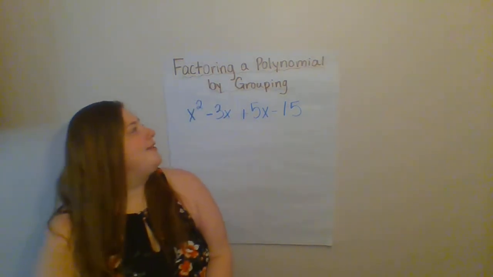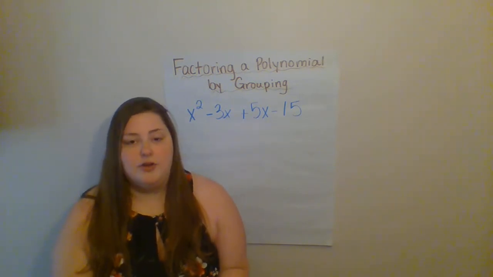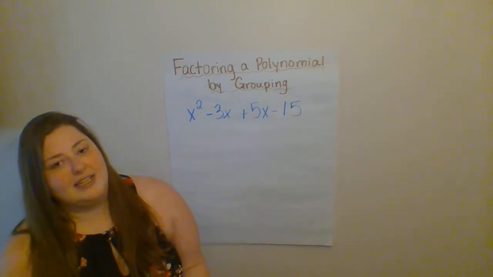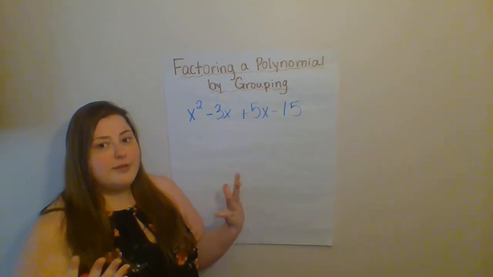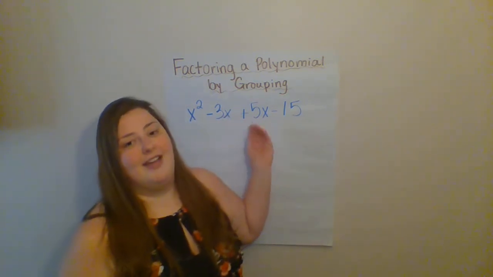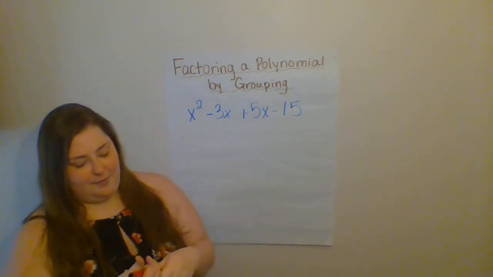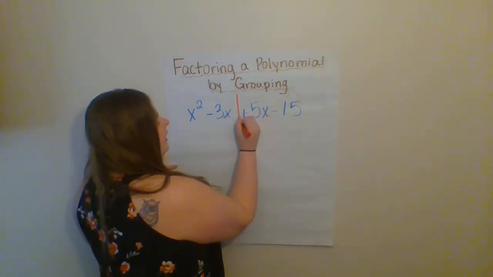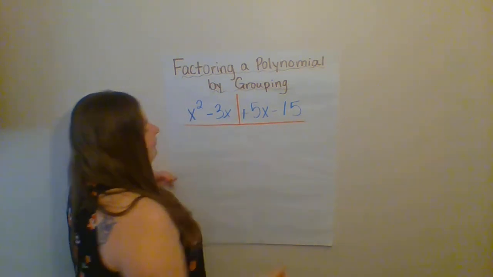In this video, we will be talking about factoring a polynomial by grouping, specifically polynomials with 4 terms. So, this first example, we have x squared minus 3x plus 5x minus 15. Normally you probably look at that and think, oh my gosh, I can combine negative 3x and 5x to be 2x. Don't do that. To factor by grouping, we are first going to split our polynomial into 2. So literally just break it in half.